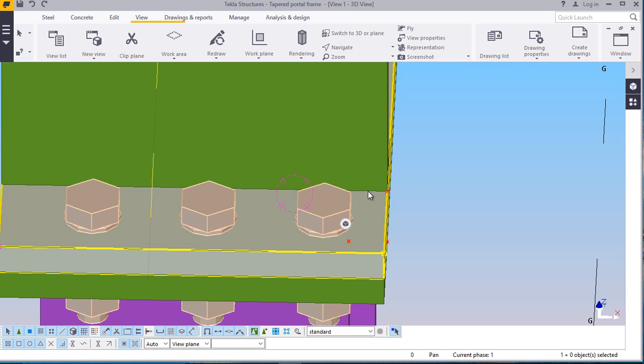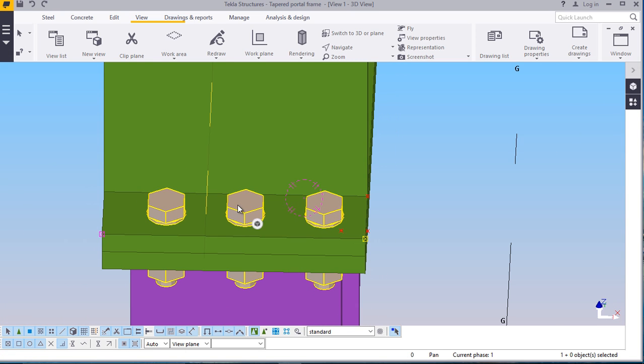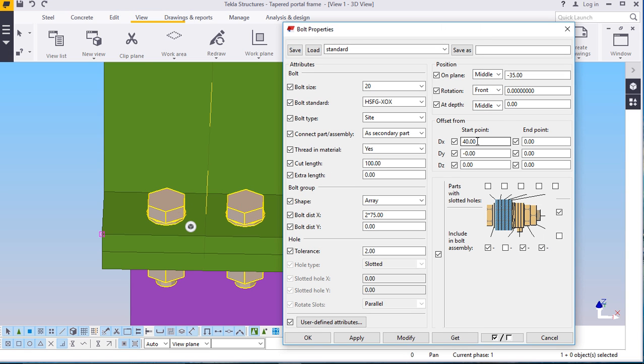Double click on this, double click on that. Still offset this to 40. That 5 is good. 45.